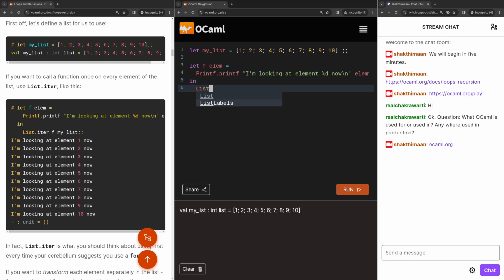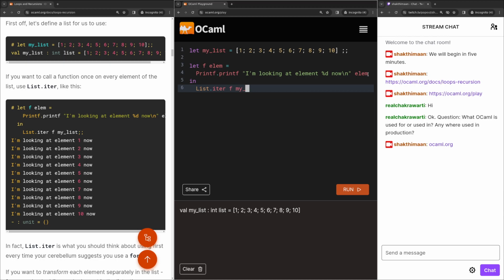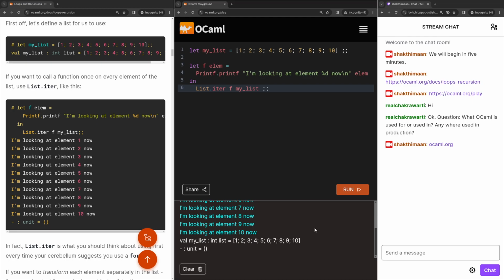I'm calling List.iter, applying the function to this list. So for every element in my list, I apply this function. What is this function? This printf. Let's clear the output and run it, and you look at the output as I'm looking at element 1, 2, 3, and so on.